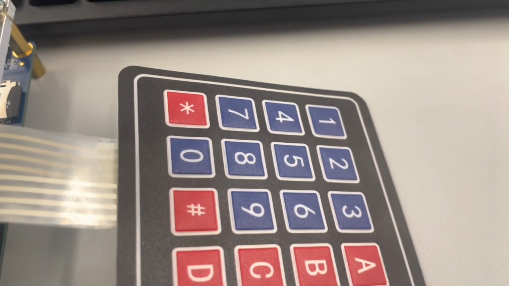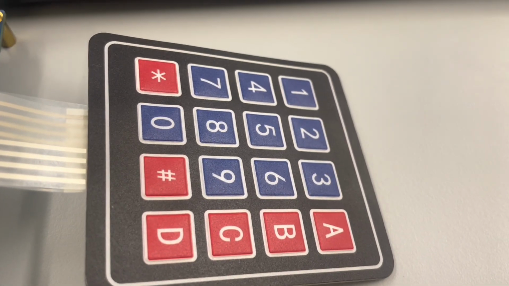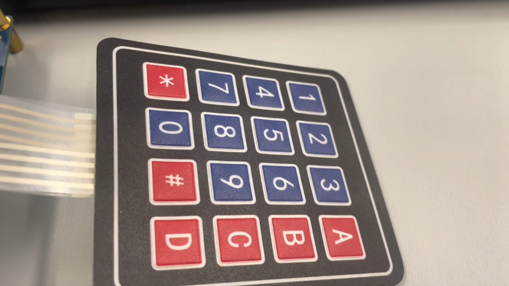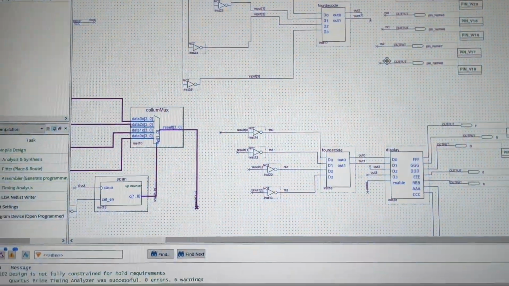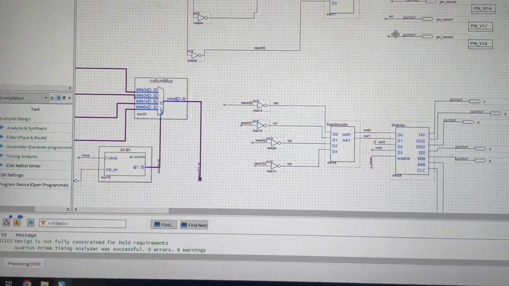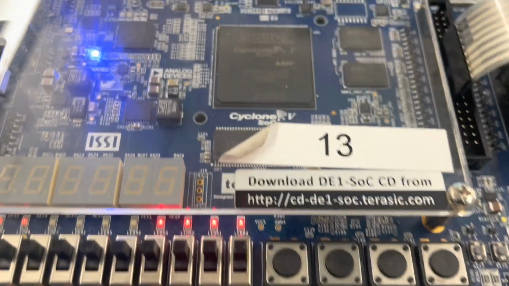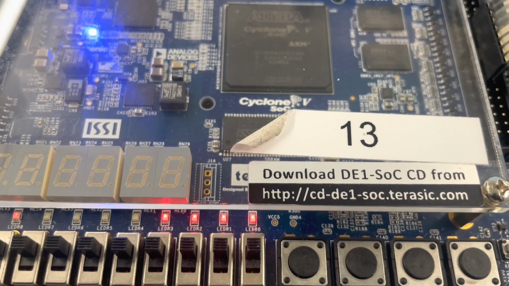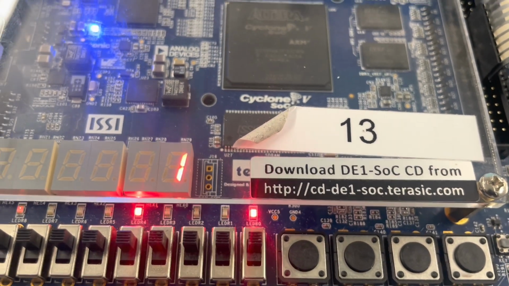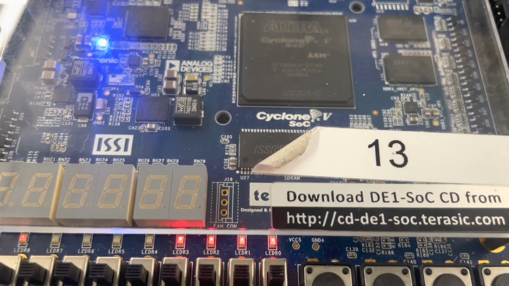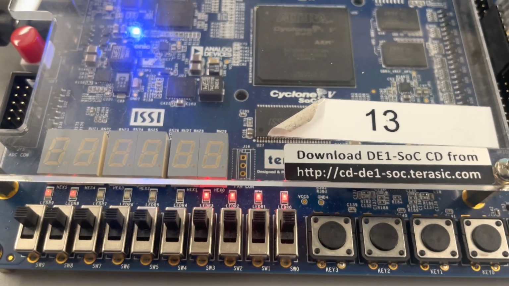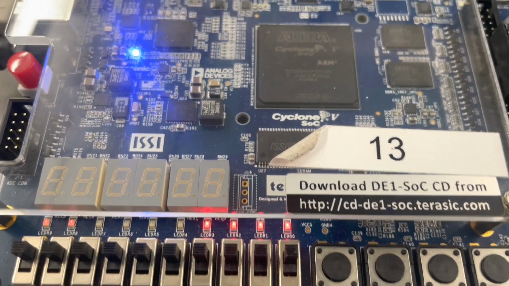Now, the way the keypad works, a single button press wouldn't be able to be recognized unless the keypad had a 0 state. And this mux scanning through currently creates that 0 state, so that a button can be recognized. As you can see here, we have the 0 state, and then when a button is pressed, the column is recognized, a different column is pressed, a different column is recognized, and so on and so forth.